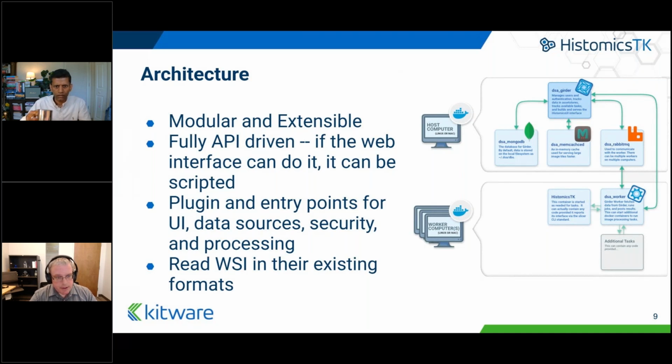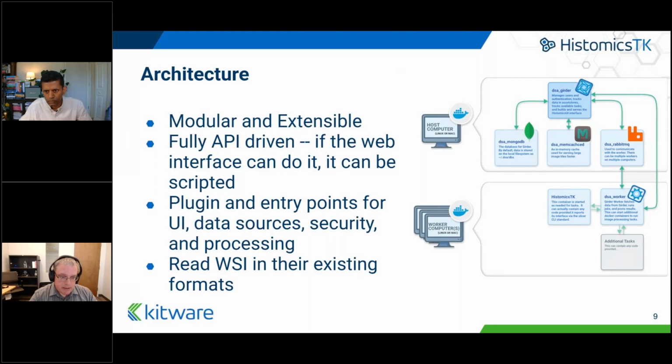And that worker can then run these algorithms. And so there's some basic use that is intended where you're actually just looking at your data and maybe making human annotations. And then there's the full way to have machine generated work run on that. And everything is API driven. So the architecture is intended to be extensible. And so when I do the live demo, if you see a web interface can do it, it can be scripted. And one of the virtues of having a web interface is that you can have the server be anywhere and people have browsers on their computers and can access it, assuming that they've got appropriate authentication.